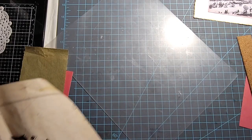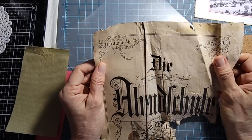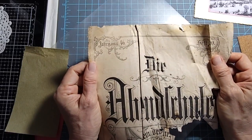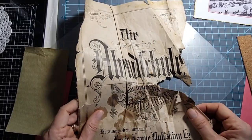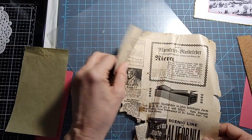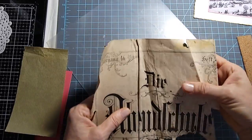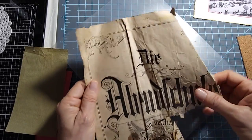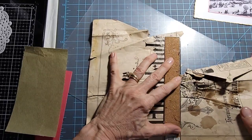All right, let me see what else I have. All right, I have some very, very beautiful and old pages. This is a page from a German magazine, and I believe it's from the late 1800s, early 1900s, but they're so cool. I would like to give this guy a second chance. I mean, he's been through the battlefield, but I think we can bring him back to life.